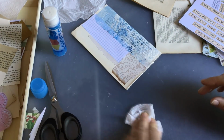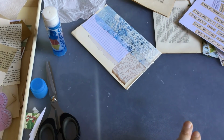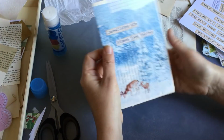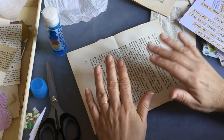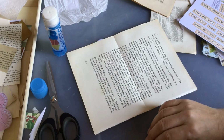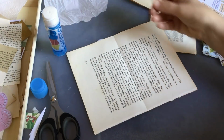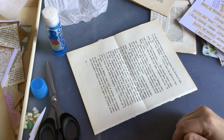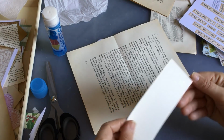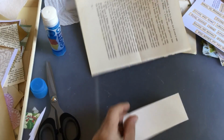And then, if you're not using them up because you're busy doing orders or that sort of thing, you start to find that you are just overflowing with scraps and you don't know what to do about it. Now, I didn't do too much gluing on that one, so let's have a look and find some big pieces. That's an old piece of book page. I'll just whack that down there.